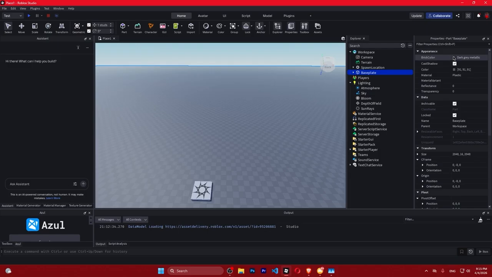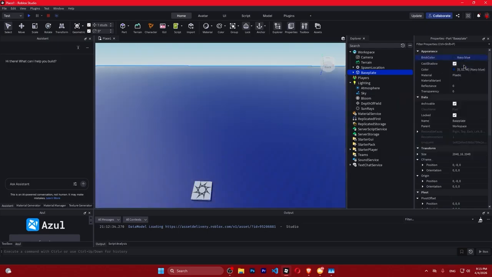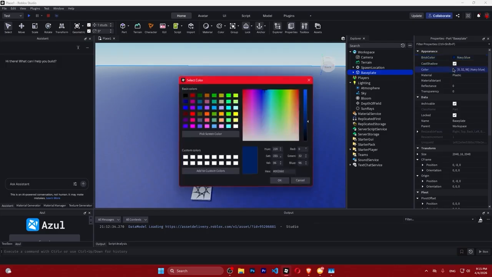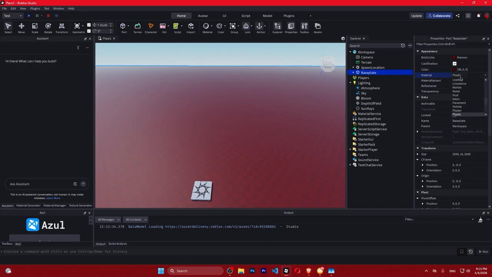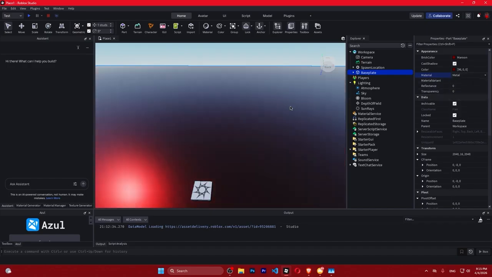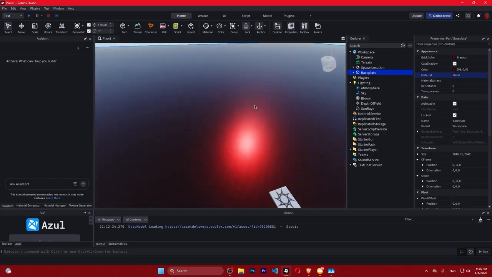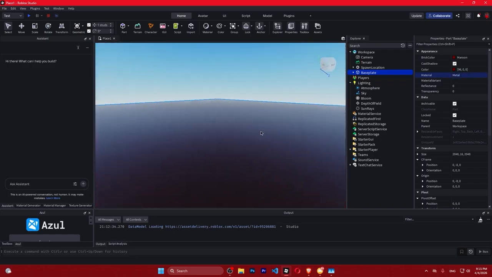We can see different options like brick color. We can click that and change it, and we can see the change reflected on the map, which can change its color, for example, to red, or its material, from plastic to leather or to metal, whatever you need. And you can see here the changes are pretty significant.